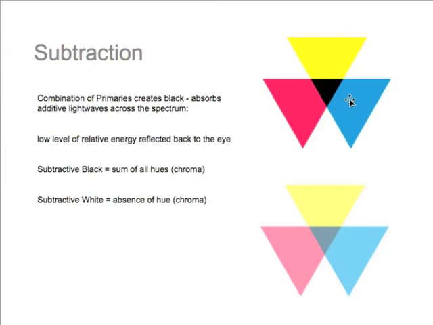In subtractive color, there is no pure black. Pure black happens only when you take away all the light. You can always take a black surface, cast a shadow on it, and make it blacker. You do not have pure black in subtractive understanding. The only time that you would experience pure black is if there is absolutely no light, which doesn't happen a lot, especially if we live in an urban environment.